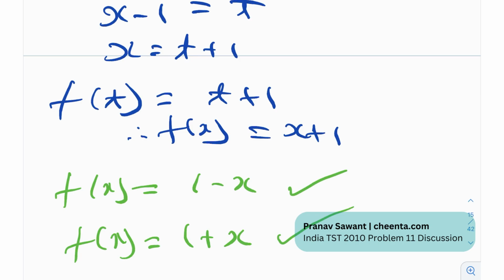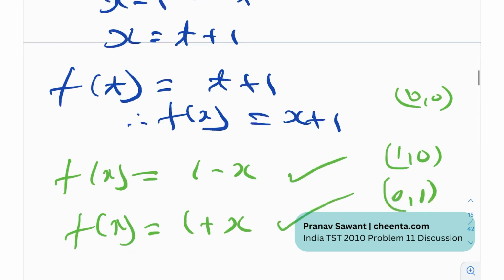So yes, that is probably a good place to stop. This was a team selection test problem, and all we really did here was substitution strategy and checking if this essentially works out or not. Again, a lot of people get confused about what to substitute and when to substitute, but always remember, start simple. Start with something like 0, 0 is always a good idea. 1, 0, 0, 1 for x and y, assuming you have two variables. All of these are really good starting points.